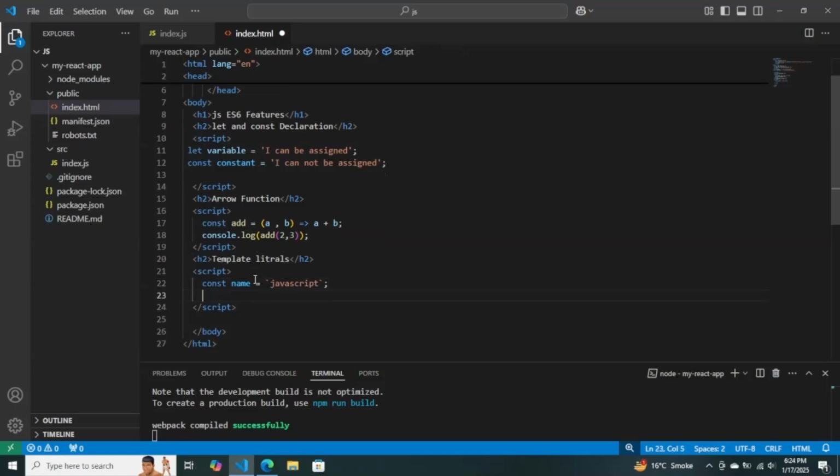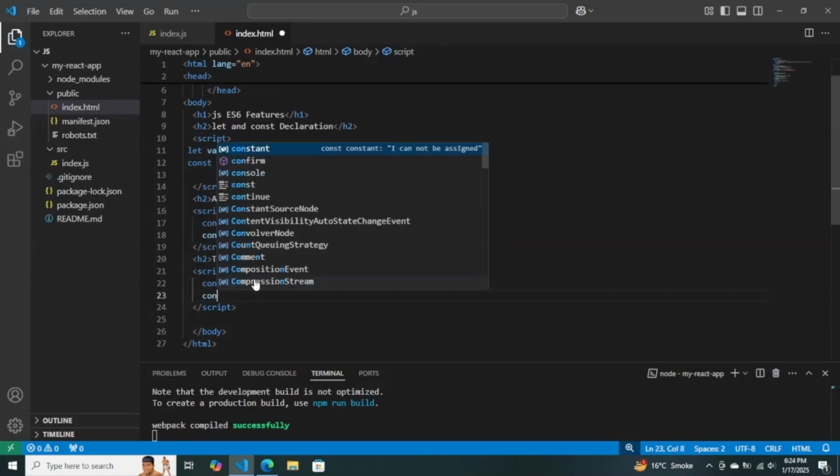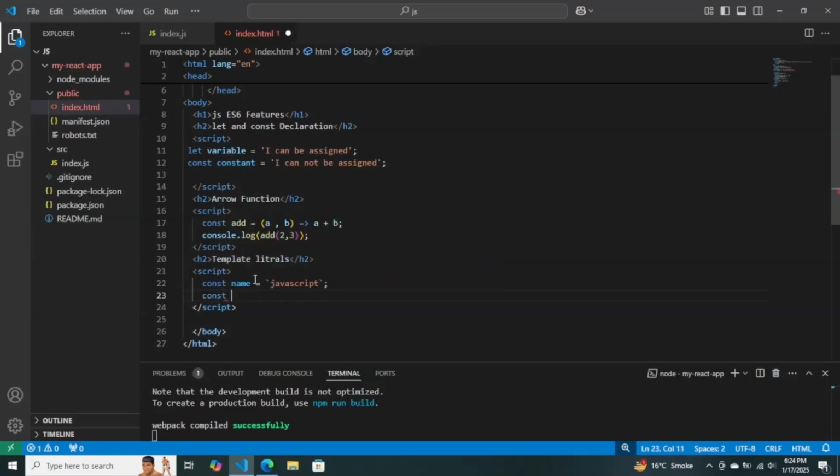Underneath const and variable use message equal double quotes and use backticks and use string hello comma $ sign, use open curly braces and close curly braces, and this name variable using these curly brackets, and semicolon.